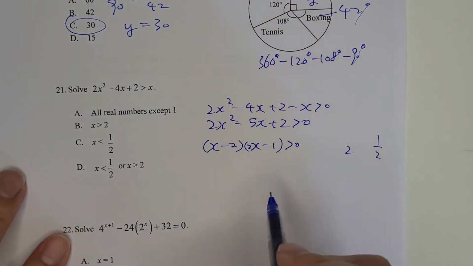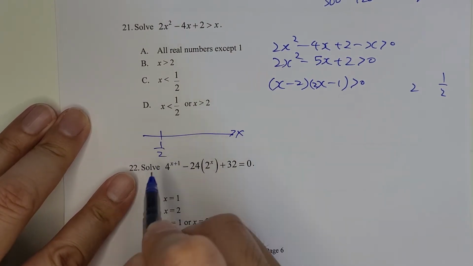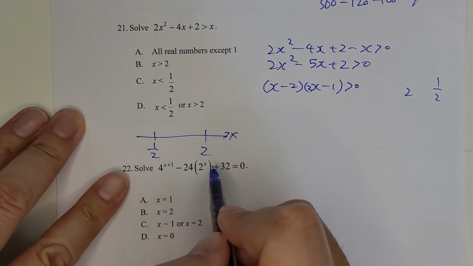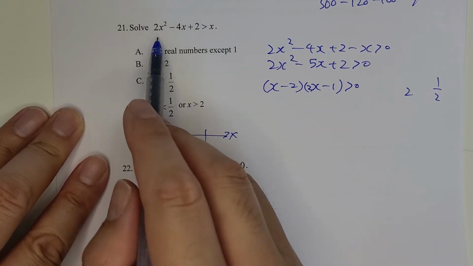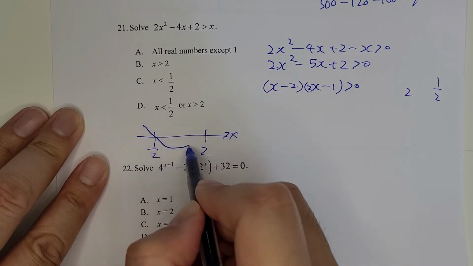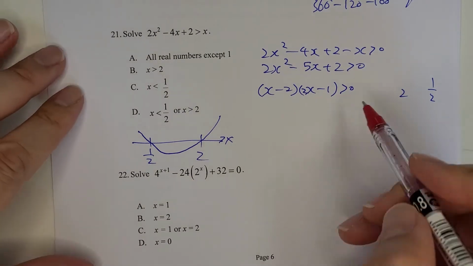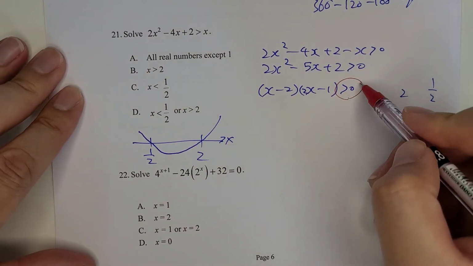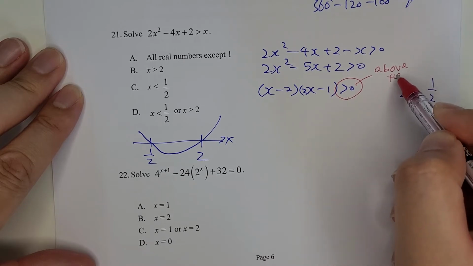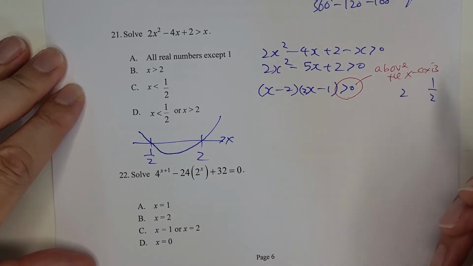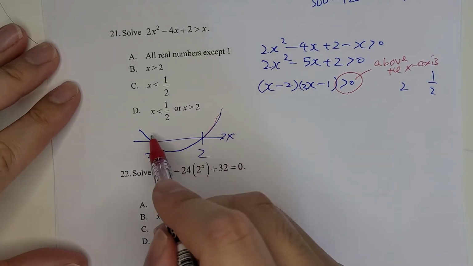But how do we present the solution? You need to do it in rough work. The smaller root goes on the left-hand side, the greater one on the right-hand side. The coefficient of x squared is 2, which is positive, so draw the curve opening upward. Now you want the quadratic function to be greater than 0. That means in the graph, above the x-axis. So the region above the x-axis is something like these two sides.